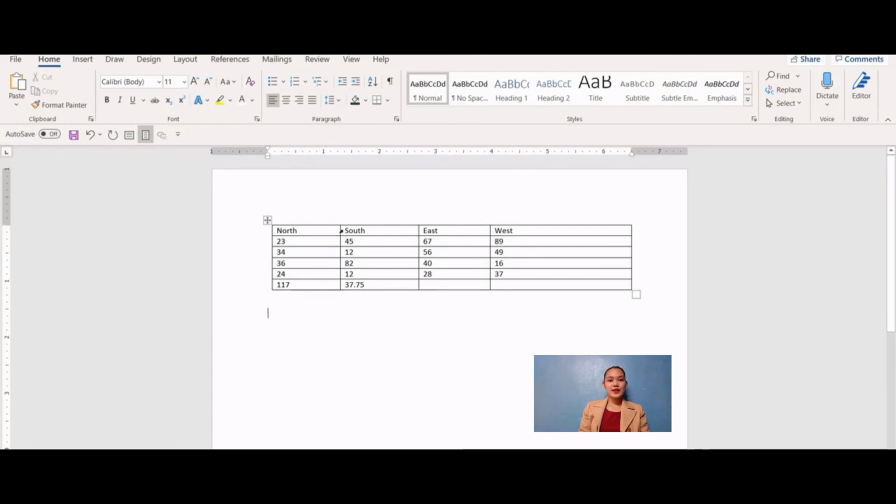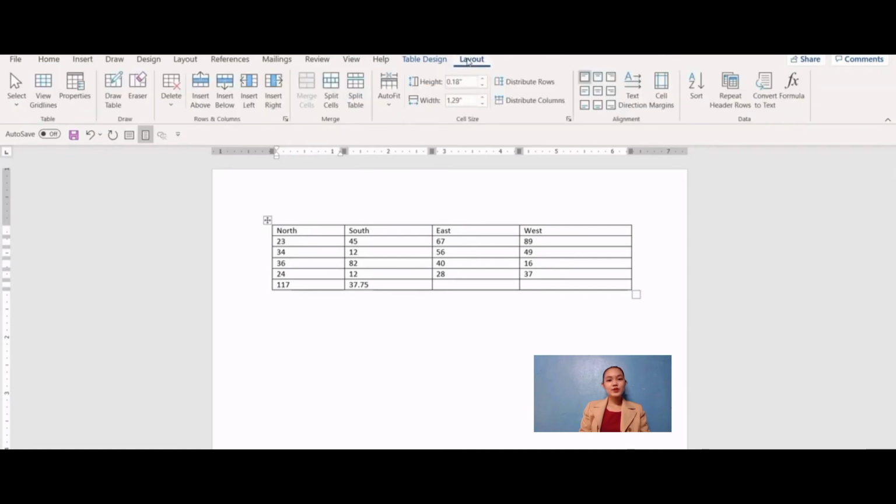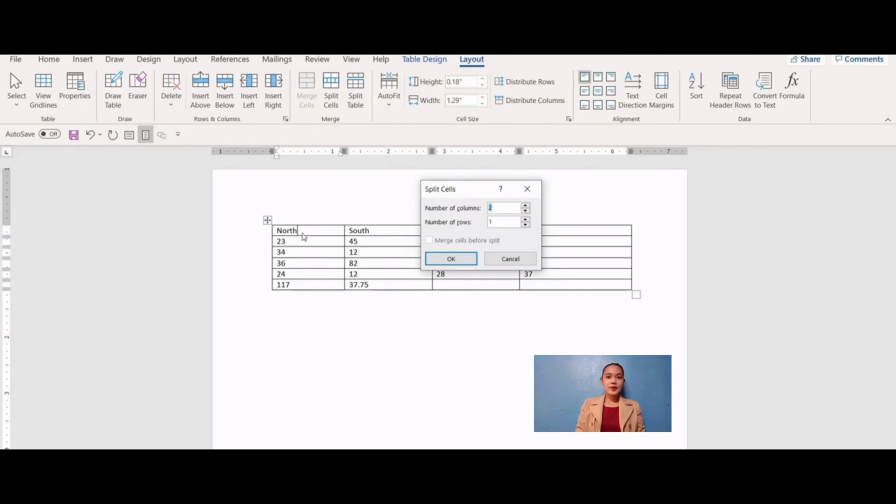Now the final thing I want to show you with tables is just how to split and merge cells. So for example, if I decide that I want to split this north cell into 2 cells, I can do that by clicking within the cell, jumping up to the layout ribbon, and in the merge group, I have a split cells option that's going to ask me how many columns I want to split this cell into. Now I'm going to split it into 2, but you could definitely do 3 or 4 as long as you have enough space in there. So I'm going to say split into 2 columns, click on OK, and now you can see I've split that cell.